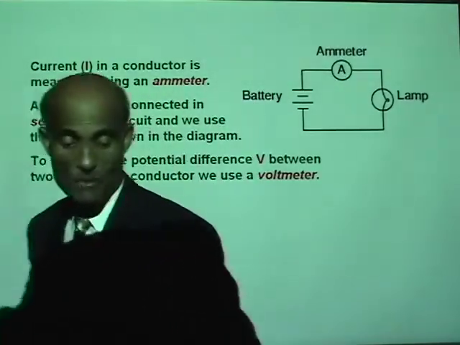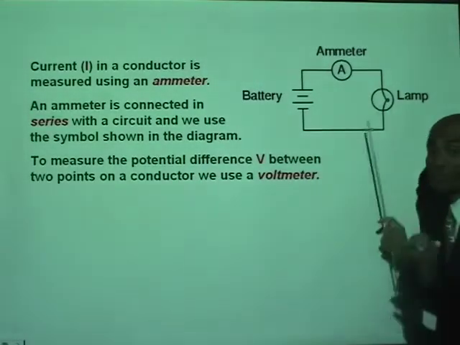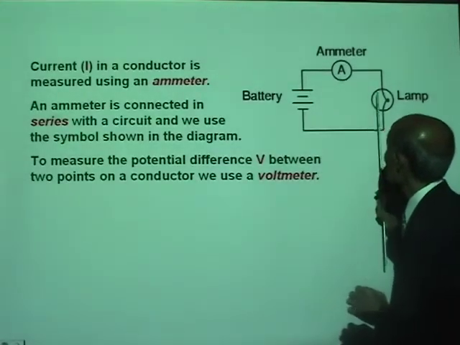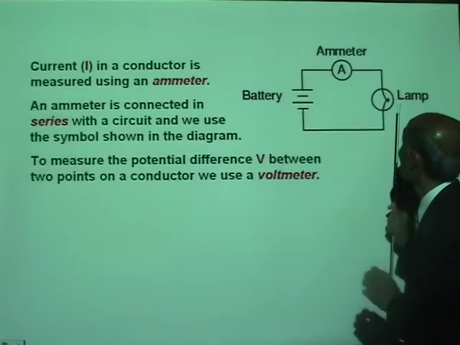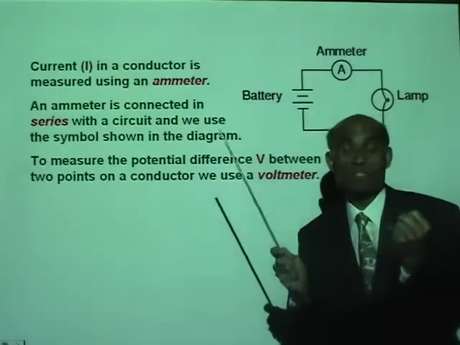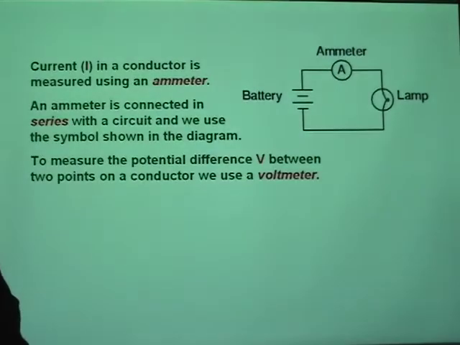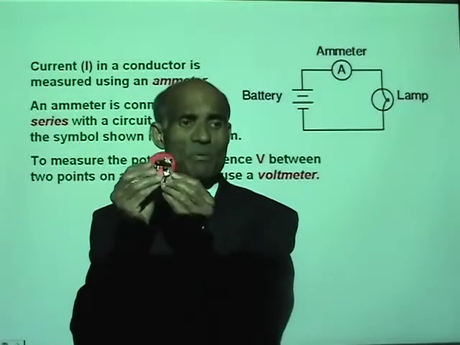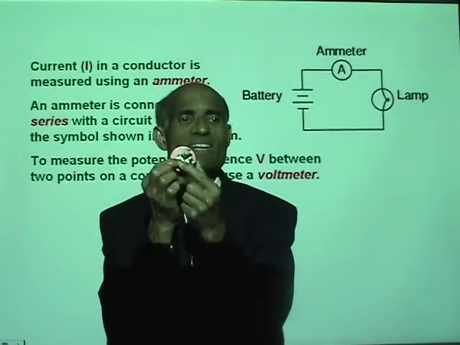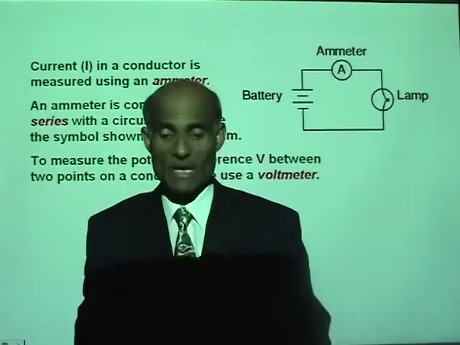Okay. Now, how is a voltmeter connected? In this circuit, this lamp is the resistor. In other words, what the battery does is, the battery establishes a potential difference between the ends of that lamp. And it is the potential difference between the ends of the lamp that makes the current flow in it. Now, here is the lamp. If I can maintain a potential difference between the two ends, the lamp will light up due to the current flowing in it.